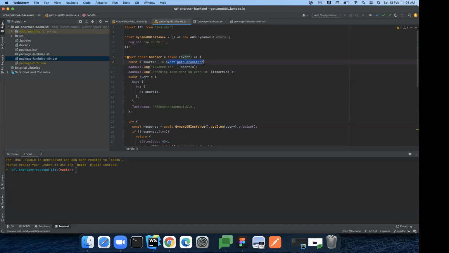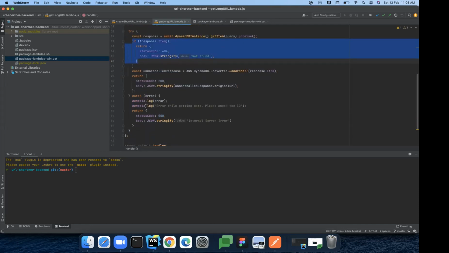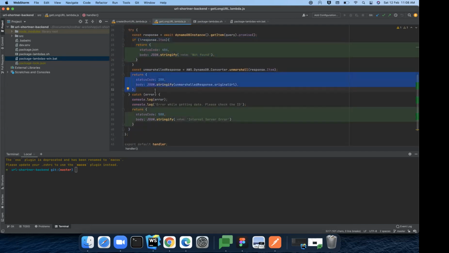To get the path parameter, you had already mentioned the parameter in curly braces, and that would be the ID you mention here also. So you have the ID, you just query your table, that's it. If the item is not there, that means you have given a wrong ID, and you will get a not found response, or else you get a successful response with the long URL that you are going to send.